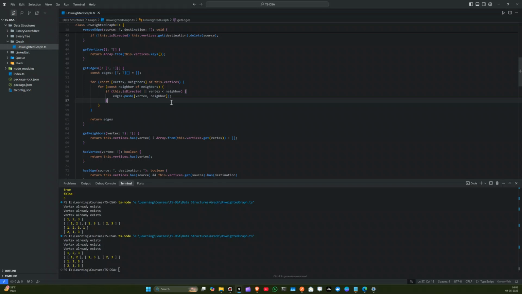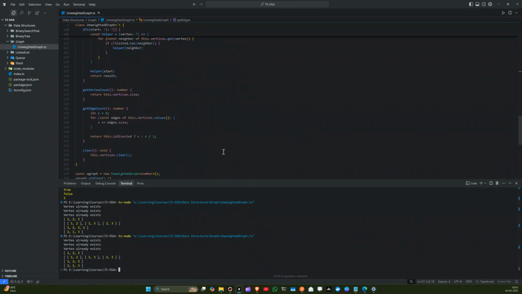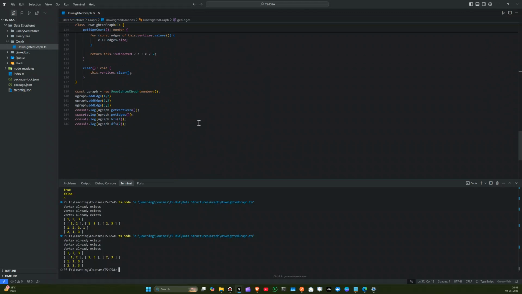Hmm. Yeah, it looks good to me. Okay, so it's pretty much fine here. All right. This is it for the implementation of the unweighted graph. We fixed that issue as well, and now we will move on to the weighted graph.